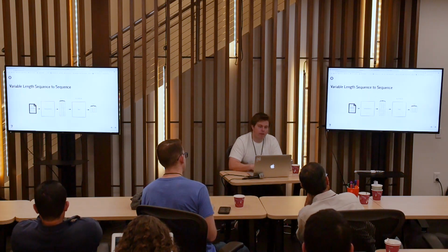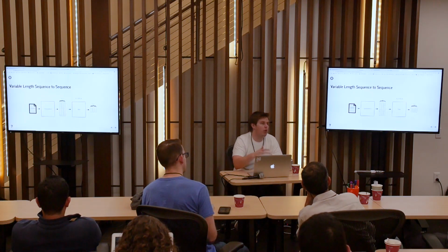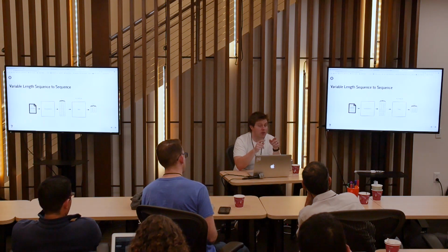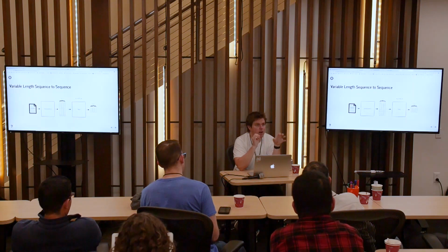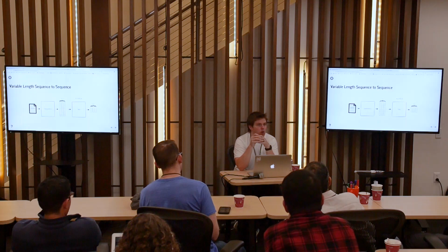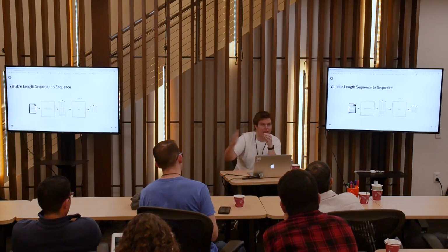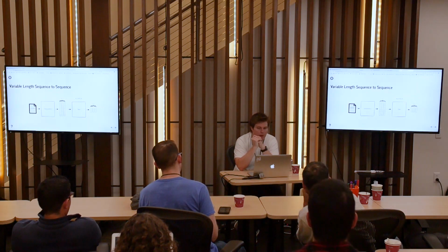So if we have variable length sequence to sequence, so the length of our input is not equal to the length of our output, we can't just use the outputs from our LSTM because we don't know what the length of the output should actually be. We can't add outputs to that thing. So we have to figure out another approach. And the easiest thing to do is just come up with some sort of an encoder that encodes a sequence, and then have a decoder that takes the encoding of that sequence and decodes it into another sequence. So LSTMs are good for sequences, or recurrent neural nets in general, so we could probably use a couple of those.